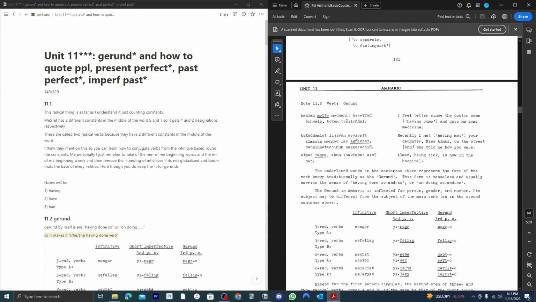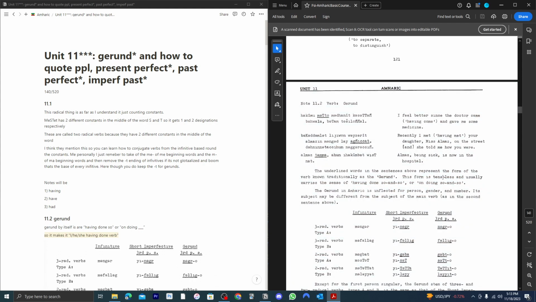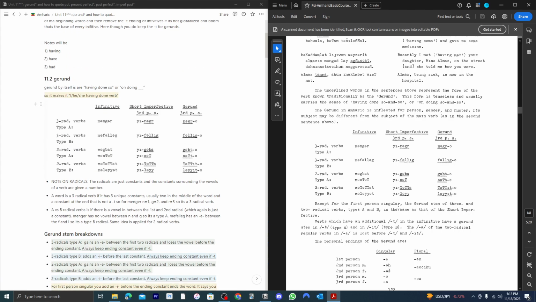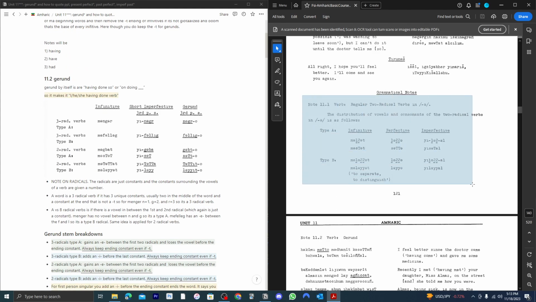Again, it's tenseless and carries that sense of having done so and so, and on doing so and so. Meaning tenseless, it doesn't really have a future or past connotation, which is kind of weird, but I guess accurate in this sense. I guess you can say having done something for the future or kind of past, or maybe it's just inherently past. I don't really know. Anyway, then I would jump back here to then talk about, okay, how do we get the gerund tense?